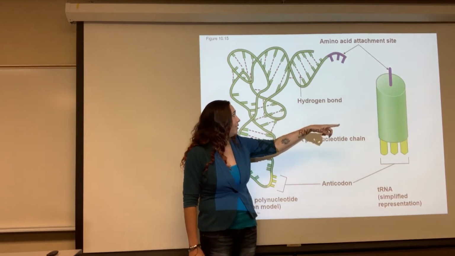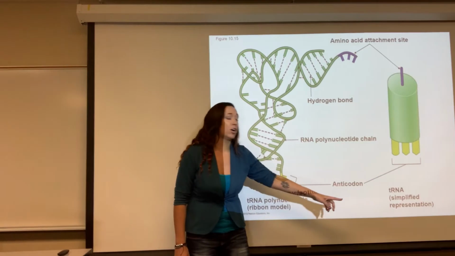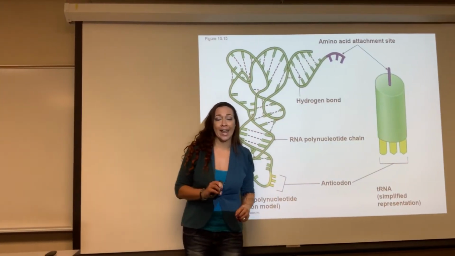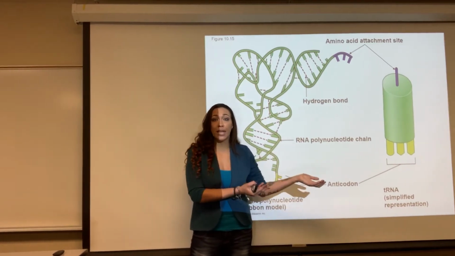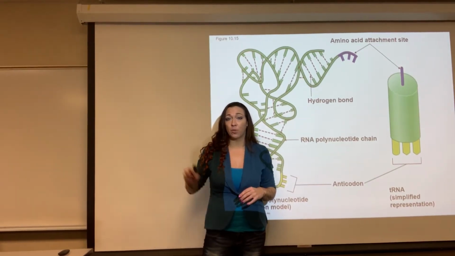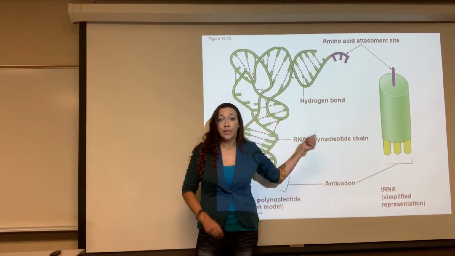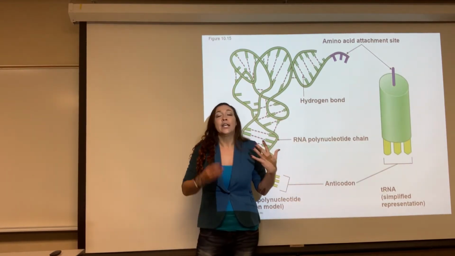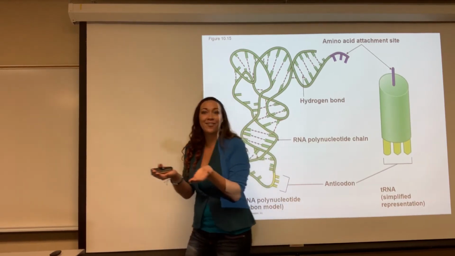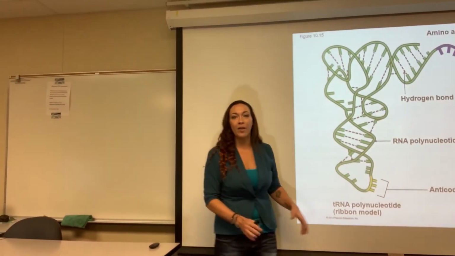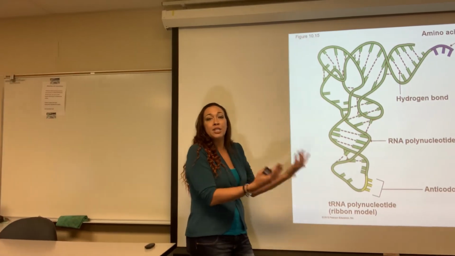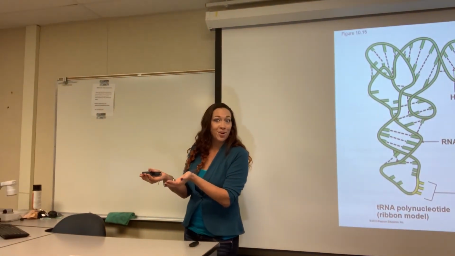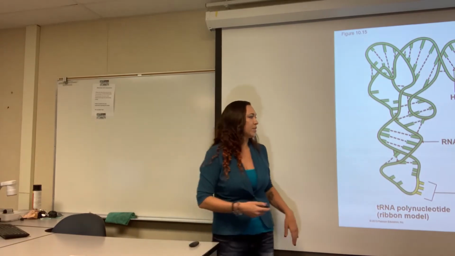So this guy is known as a tRNA. Okay, tRNA is transfer RNA. All he's doing is bringing in those amino acids. Remember how I told you that the ribosome grabs amino acids and sticks them in a chain? They're brought in by tRNA. Okay, so tRNA is like one of those enzymes that's picking it up, taking it where it needs to go, dropping it off. Okay, so the tRNA is going to get recycled. It's in this case picking up an amino acid, taking it where it needs to go to the ribosome, and then dropping it off, and then it'll get recycled.